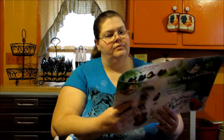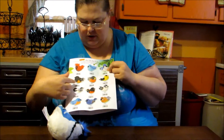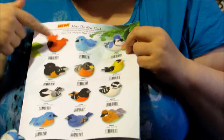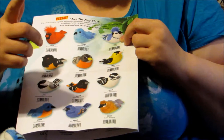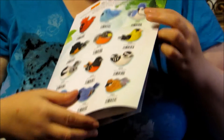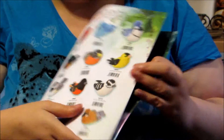I'll show you some of the different birds that they have. These are the new — meet the new flock. As you can see the Blue Jay is right here. They have different birds throughout, and our kitties have brought a couple cardinals in as well as a couple Blue Jays. They brought a yellow one in — I don't think it was a goldfinch, it might have been, but it was not a canary. It was a yellow bird but it wasn't this bird.